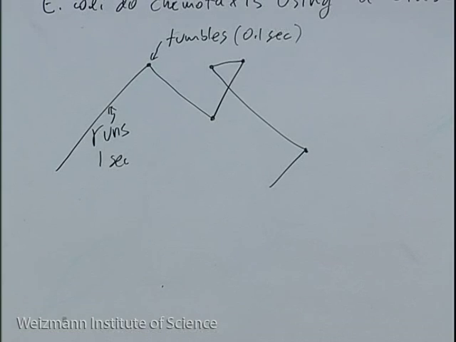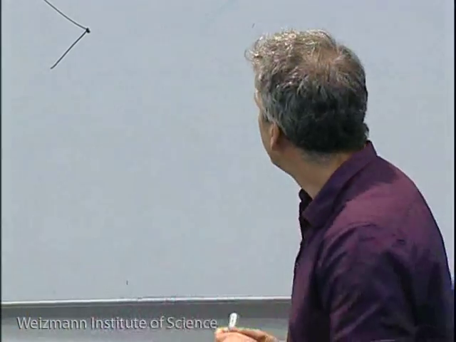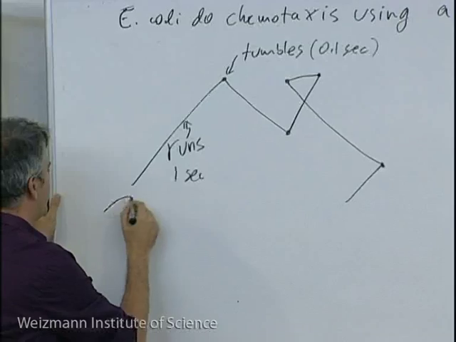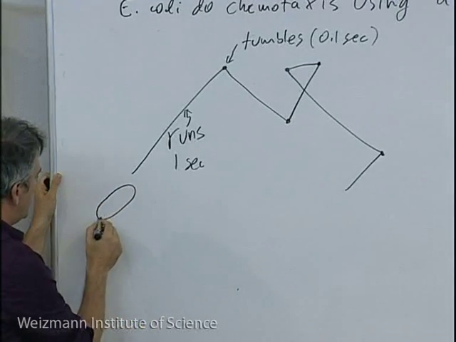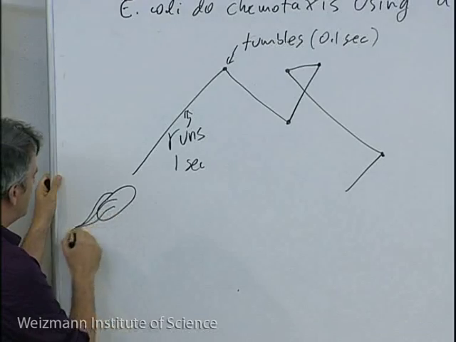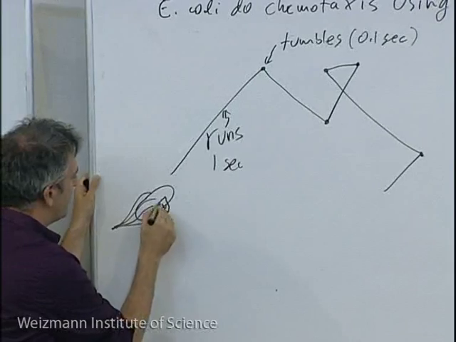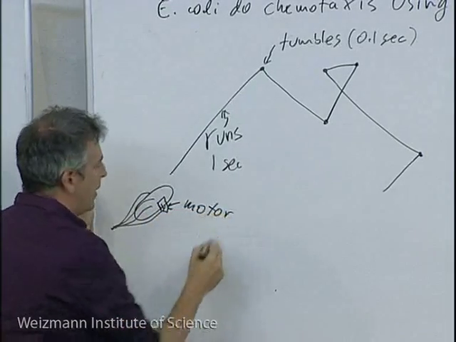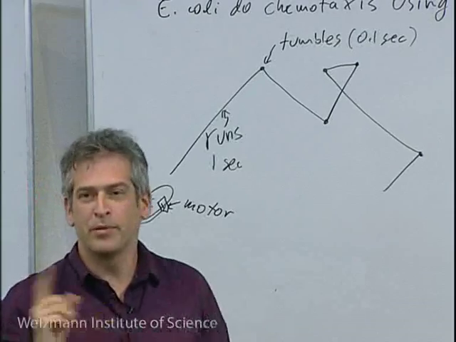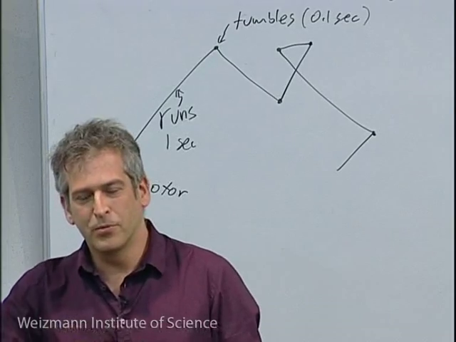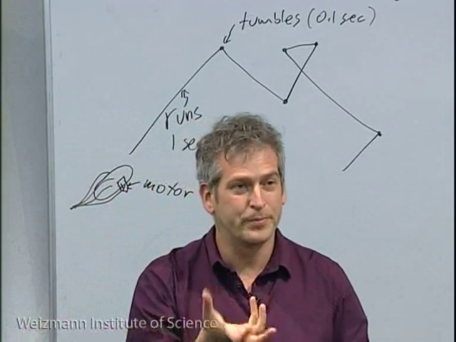That's what they do, let's say, in a liquid that has no gradients in it. They search space like that. And if you look a little bit more closely now at the E. coli cell that's doing this, you notice that it has flagella. It has about 6, 10 flagella. And each flagellum, we talked about, is connected to a motor. And this motor, as I told you before, is an electrical motor that spins at 100 hertz based on protons going into the cell. And it turns out that the way this works, the difference between runs and tumbles, has to do with the direction of rotation of the motor.